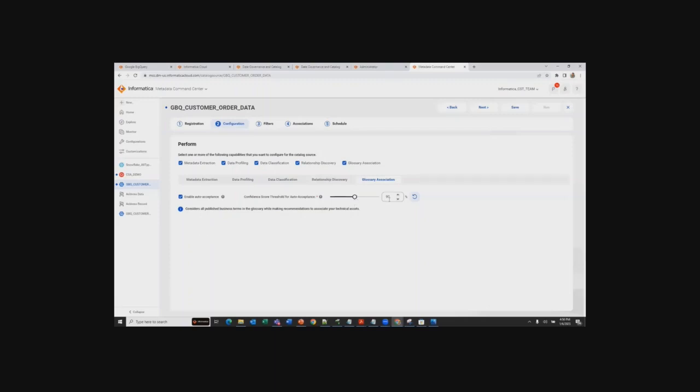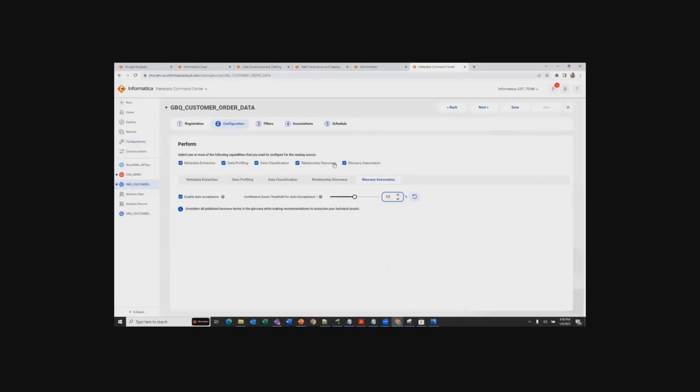The glossary association and the threshold is manageable. We could move it up or down. The Glossary Association uses some algorithms behind the scenes. Generally the glossary terms are very descriptive, but the column names are cryptic, like you won't have vowels in them. Maybe the word order is switched. So it takes care of all those variances. It uses a bag of words technique to auto tag content, but like I said, it may not always be very accurate. So it's always recommended to review what we tagged or what we could not tag, and do some additional enrichment by a data steward or somebody.